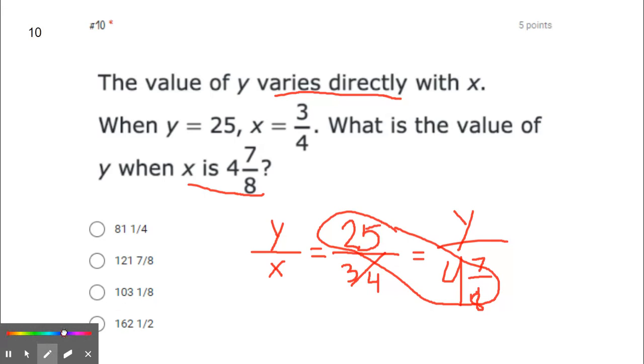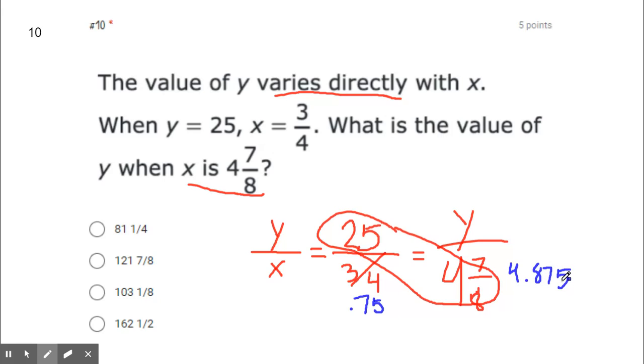On this one, one thing that I do like to do is, because you've got calculators this year, you can convert the fractions into decimals. So 3/4 is the same thing as 3 divided by 4, which comes out to be 0.75. And then over here we have 4 7/8. Well, I know it's a whole number 4, so I'm going to keep my whole number 4 in front and then do 7 divided by 8 to figure out what my 7/8 would be. So 7 divided by 8, and I get 0.875.